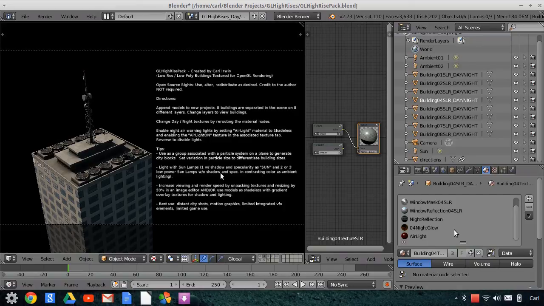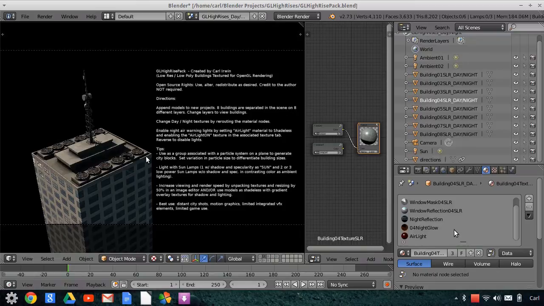And I also used a contrast in color. So the sun lamp is set to a high number, about 2 or 3 in terms of power, and it's kind of an orangey tint, very light orange tint. And then the other two lights coming in from the sides are adding the ambient light without shadow and specularity, and it's kind of a light blue tint to it, which is the opposite color of the orange on the spectrum, and also gives you the ambient light of a kind of blue sky ambience. So that's how you do the lighting. You can use point lights as well, but I find that sun lamps work best for lighting a scene kind of like this.